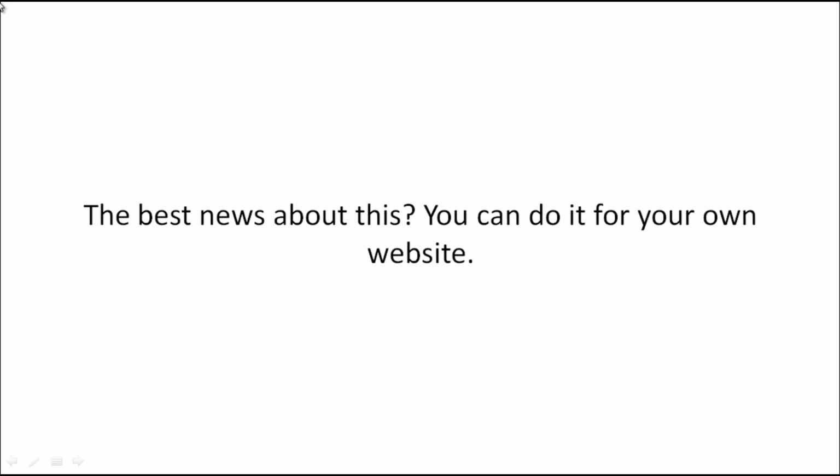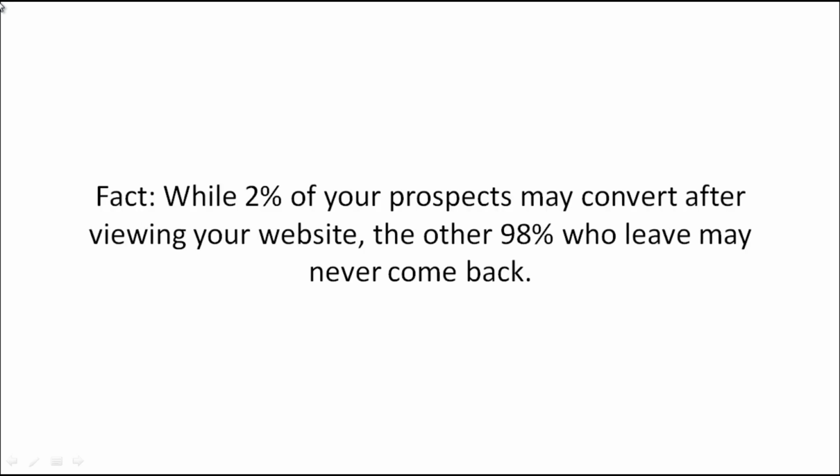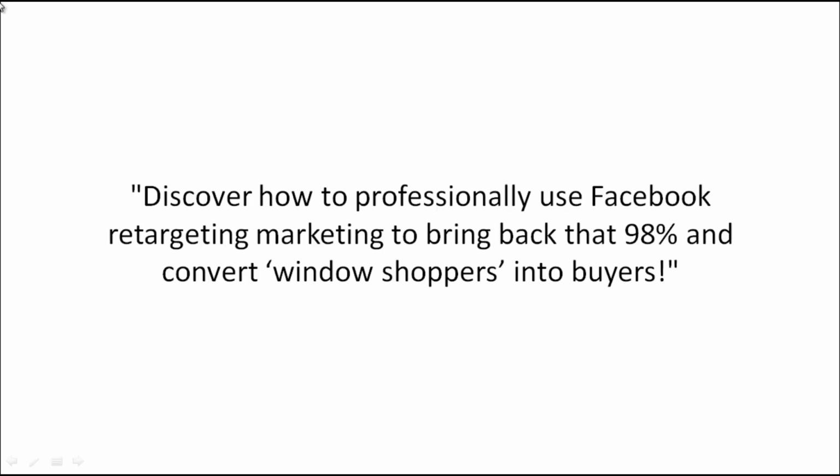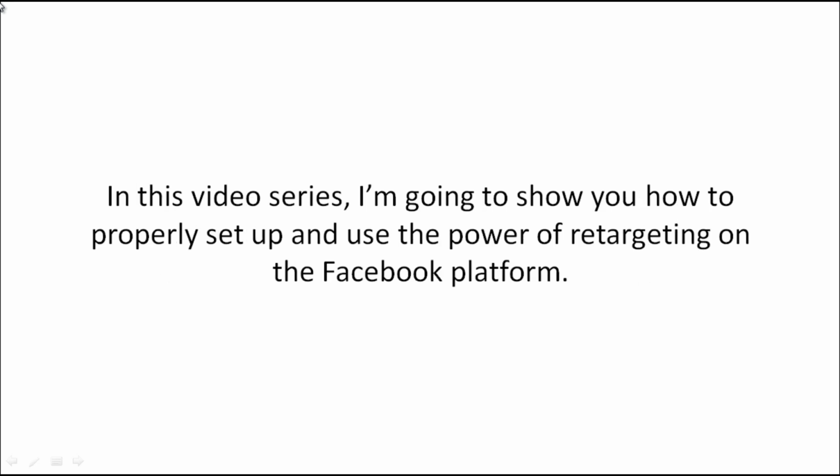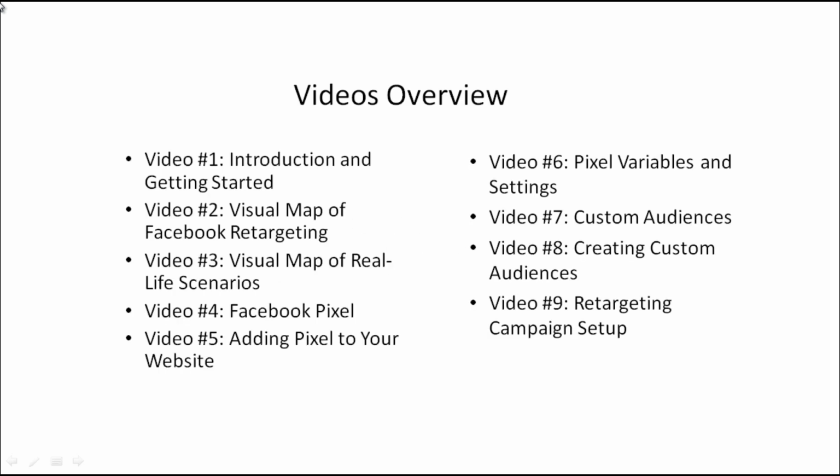Now, the best news about this is that you can do it for your own website. So I'd like to introduce you to a 9-part video course that shows you how to do this step by step. In other words, while 2% of your prospects may convert after viewing the website initially, the other 98% who may leave may never come back. So this video course is all about how to professionally use Facebook retargeting marketing to bring back about 98% and convert window shoppers into buyers. So I'm going to show you how to properly set this up and use the power of retargeting on the Facebook.com platform.